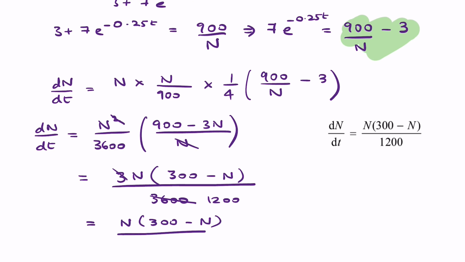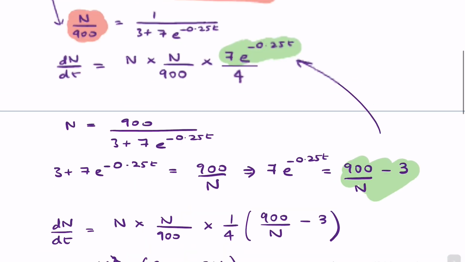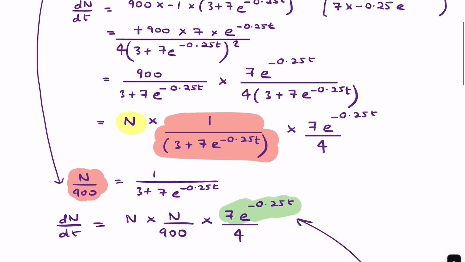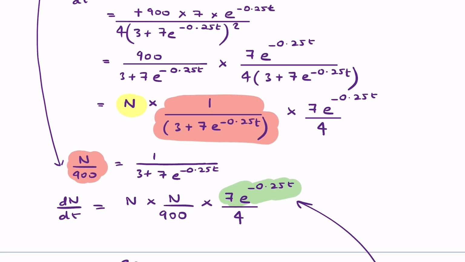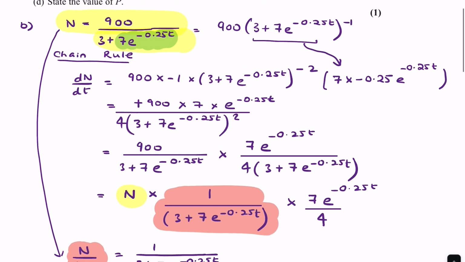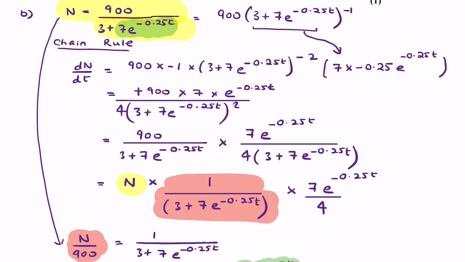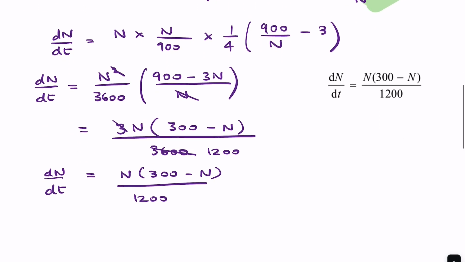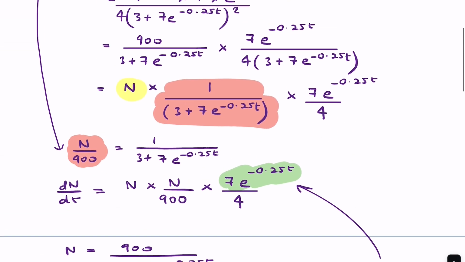It is really not fair for the number of marks. I believe it's 4 marks. Kind of really unfair, because of the number of steps you have to take. I would feel that this is unfair to me, because if I was to do this in the exam, it would take me a little bit longer than just 4 minutes to get this done. So I appreciate that this wasn't a very easy question, but that's even more of a reason to do questions like this. So let's move on to the next part now.